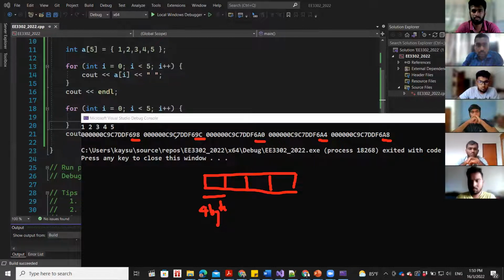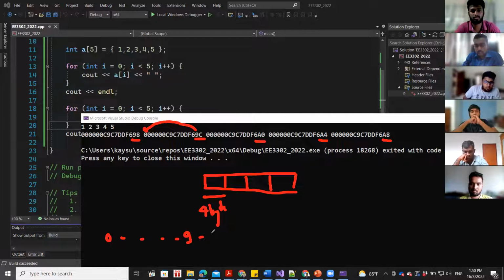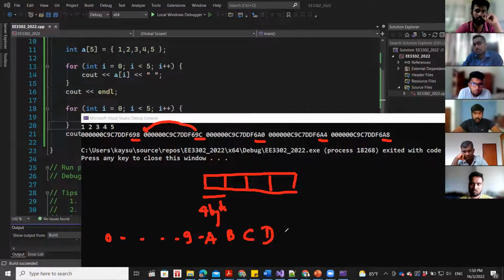In hexadecimal, there is 0 to 9, and instead of 10 we have A, and 11 is B, 12 is C, 13 is D, 14 is E, 15 is F, right?